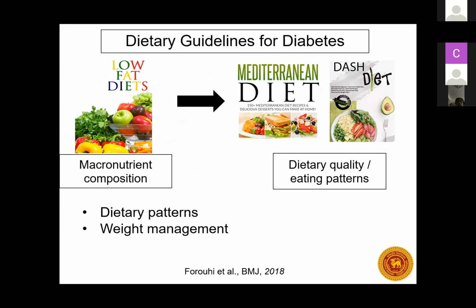Now, as Dr. Anil Jayawardena said, initially the dietary guidelines, not only for obesity but for diabetes, were based on macronutrient composition. So for example, we advised people to go on low-fat diets and so on. But now the current trend is to move into dietary patterns. So for example, there's a lot of data for the Mediterranean diet, and things like the DASH diet and so on. What is important, as Dr. Jayawardena said, is to identify the dietary patterns which are relevant for these different cultural backgrounds and countries, and adapt those dietary patterns rather than strictly going into one sort of diet.